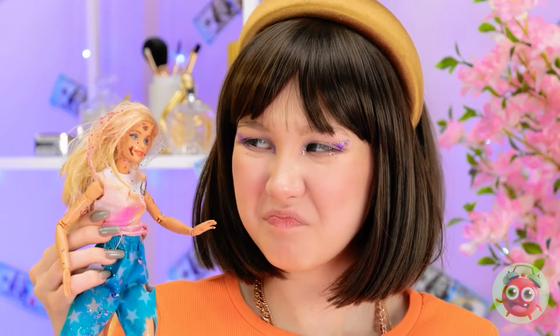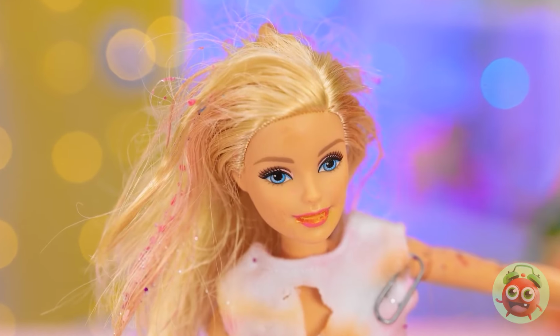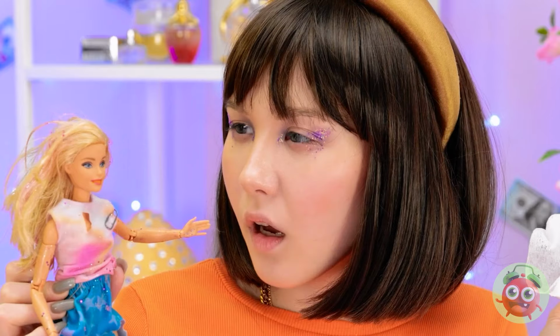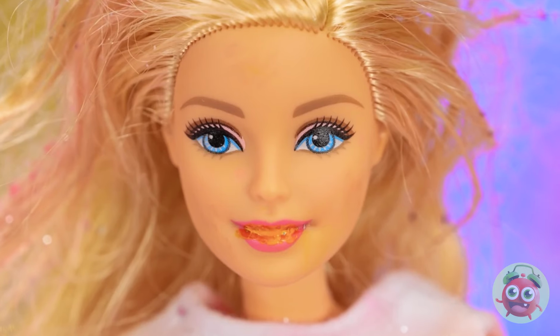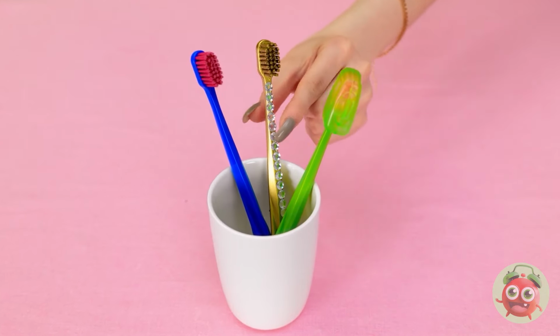My doll needs a makeover. Let's get rid of all that dirt. I need to see what I'm working with. That's much better. Hang on. Look at those teeth. We need to scrub them. Ugh. Wrong brush. What are you thinking? There are brushes right in front of you. Huh? Oh, right. How did I not see them?